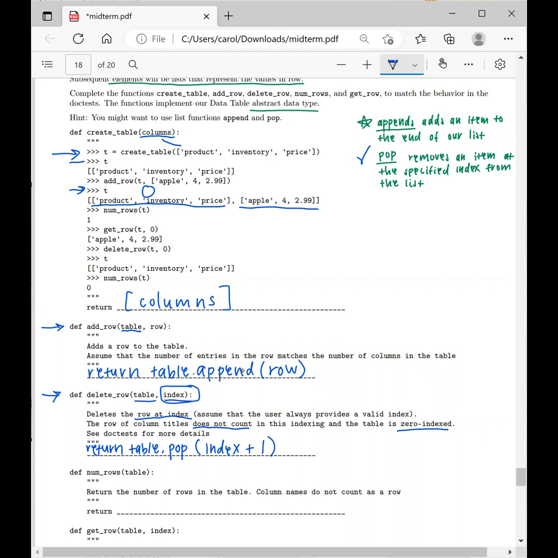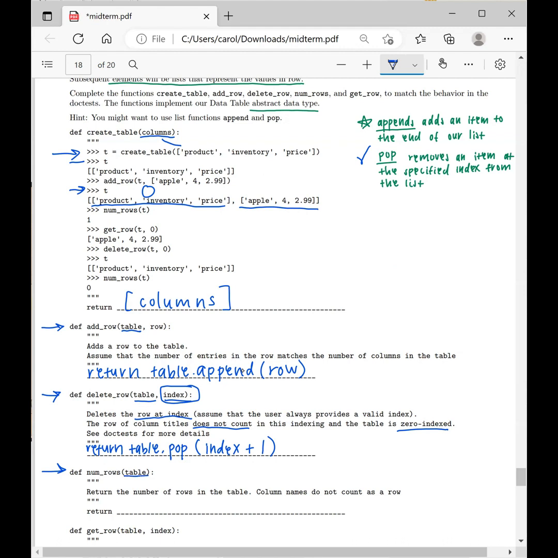Next, we're going to be working with num rows and table. What this function does is return the number of rows in the table. And again, column names do not count as a row. So remember, one way we are able to get the number of rows in the table is through length. Why?